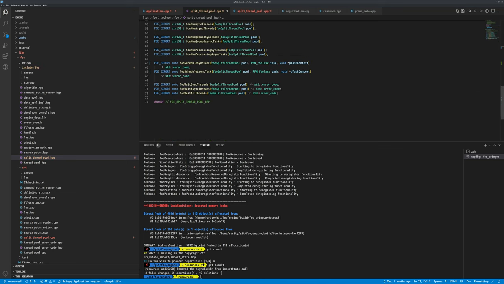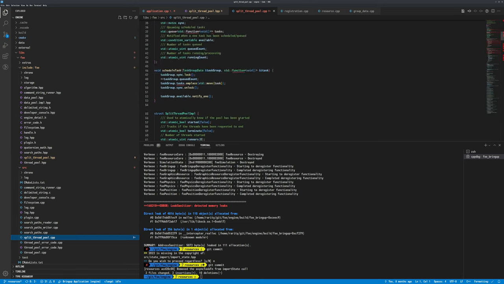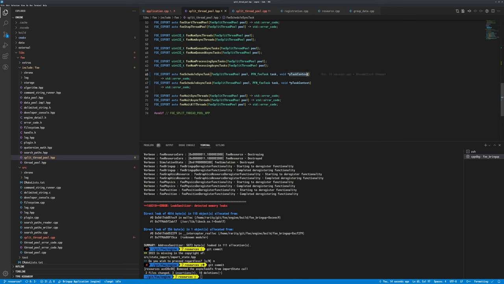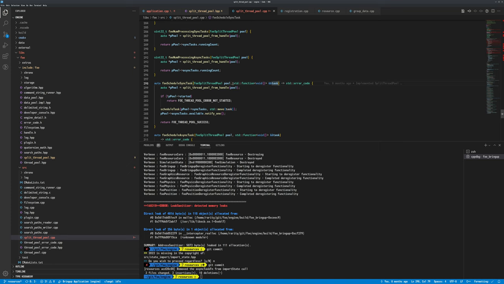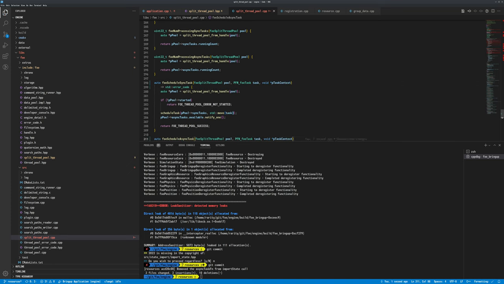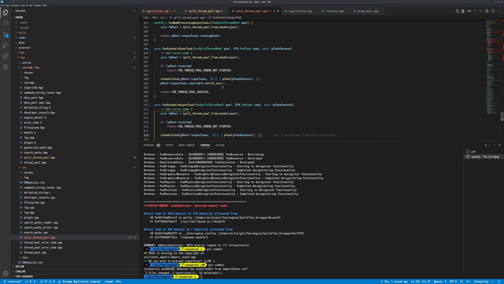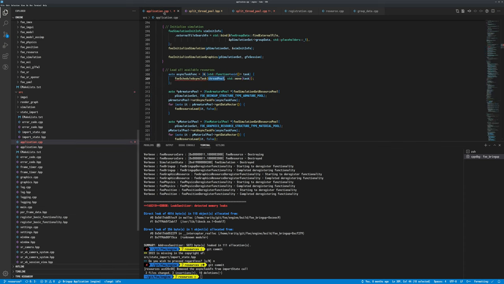Functional's going away, yes. So go on down here. We have that. We're going to go down to split thread pool. We're going to start, stop, scheduling task. Okay. So this is this. That, and it's p task context. That is what we're doing in here and in here. Okay. Rolling back into this. I got the task.